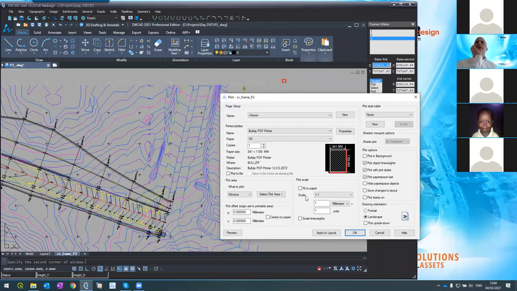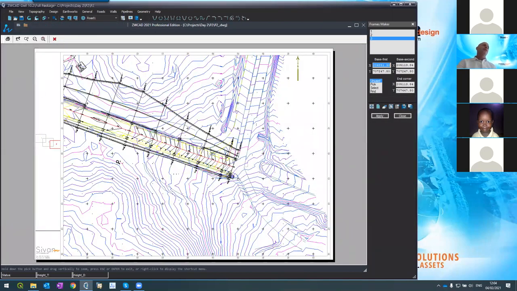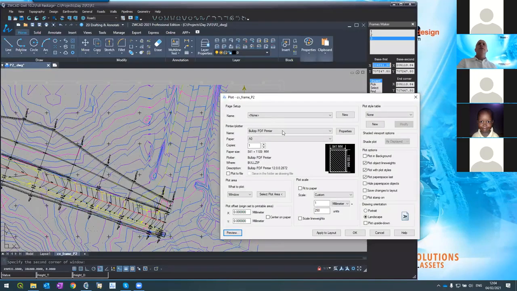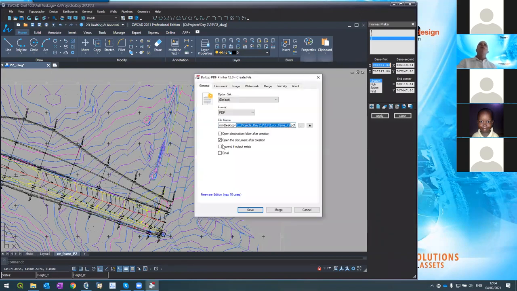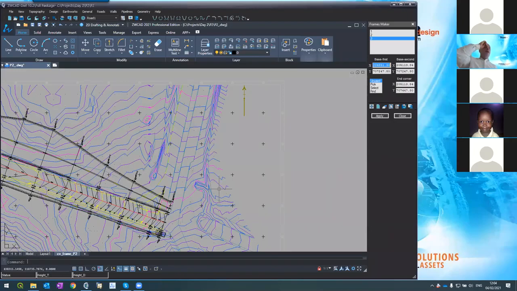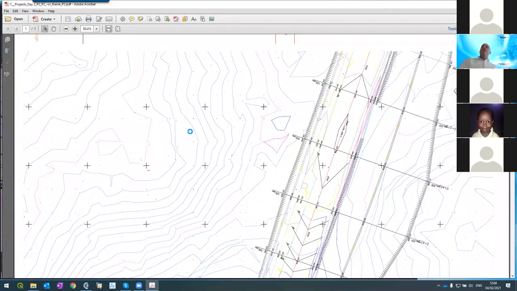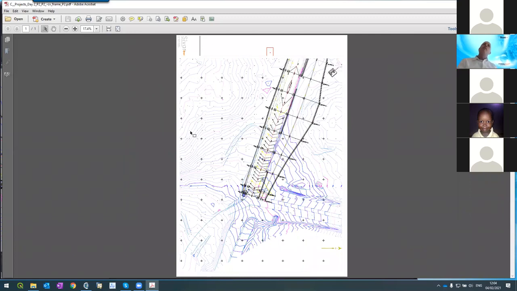Okay. Now in this case, since I'm using true scale, I have to enter here 1, and my scale is 1-to-250. So I'm entering 1-to-250. And I'll get the same results. So these are two different methods. It's also important, you can use whichever you want. I can create my PDF on the desktop. Let's say it on the desktop. Okay, here it is. This is my PDF created.